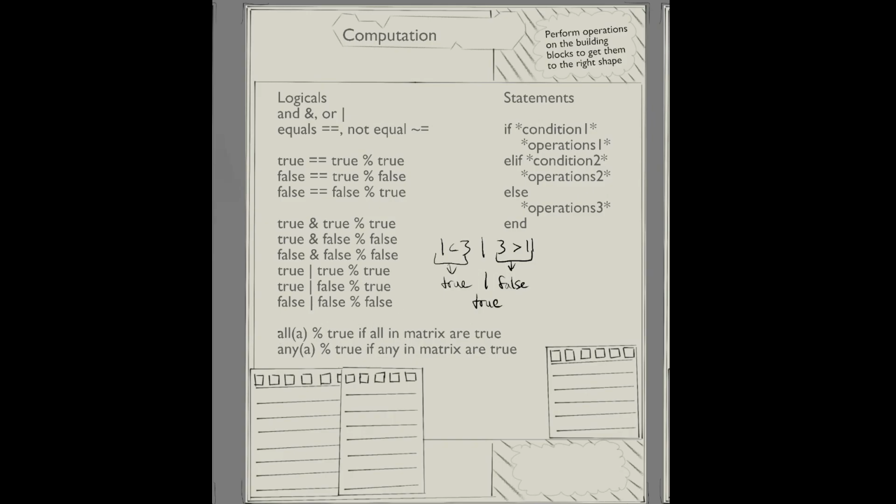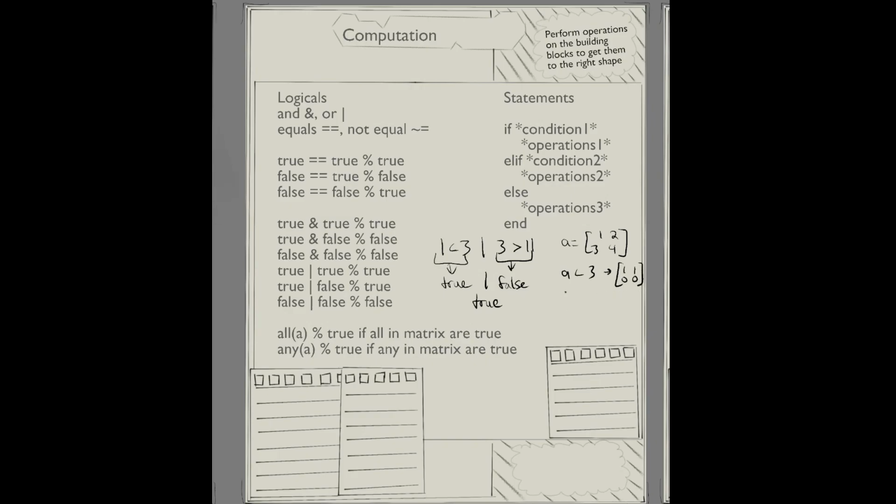Another important thing is all of A, or any of A. So if you have a matrix where you've done an operation, so A is 1, 2, 3, 4, and you say A is less than 3, then this will return true, true, false, false, right?